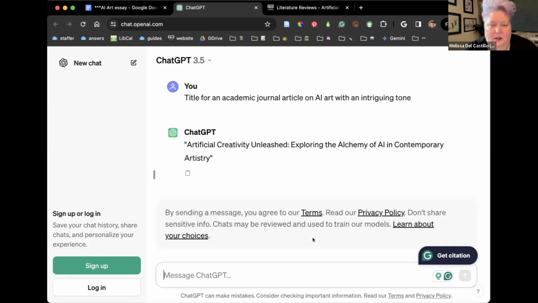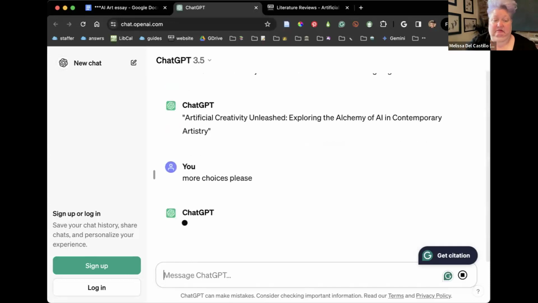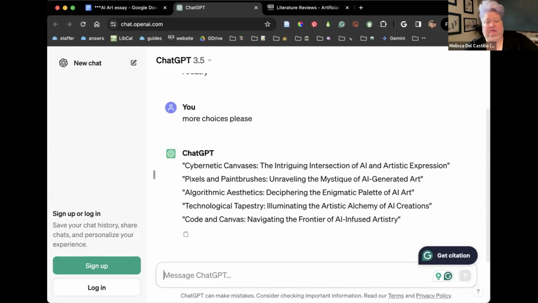So it's thinking, okay, well, and I could just talk to it like it's a friend. Okay, so it's giving me all of these different ones that I could look at and see if any of them would be appropriate for my paper.